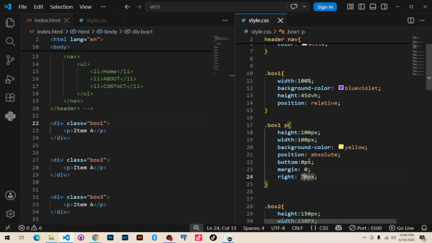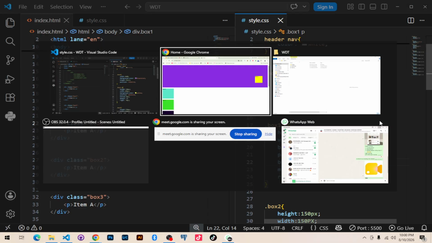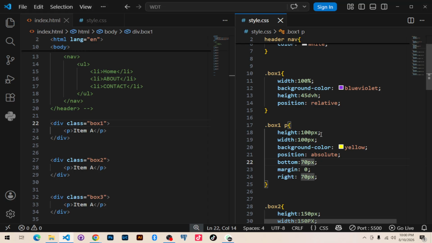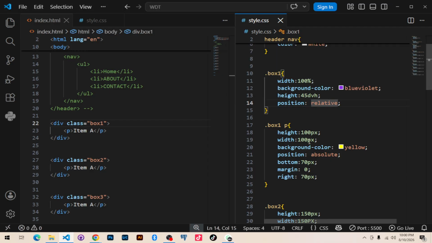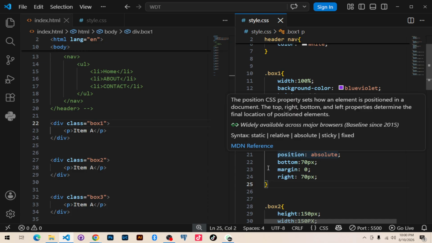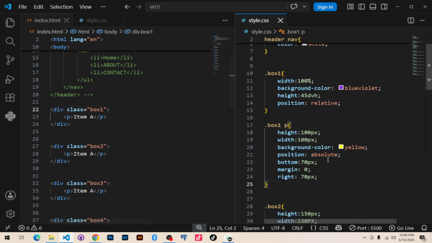All right, then what about bottom? Add a little bit of bottom, let's say 30 pixels, and see it has moved from the bottom. Oh, how about a bottom of 70 pixels? Look at that, and see where it has become placed. Imagine if you want to place an item here at your screen, how will you command it to do that? Is it CSS flex? Come on, that is not going to work. It's better you use the position of absolute, but know which one you are trying to keep it inside, and assign that one a position of relative, so that it will move with respect to that one. All right, that is it with the position of absolute.